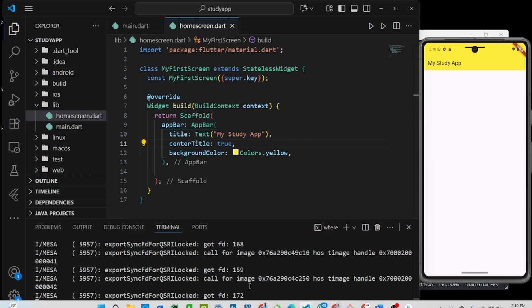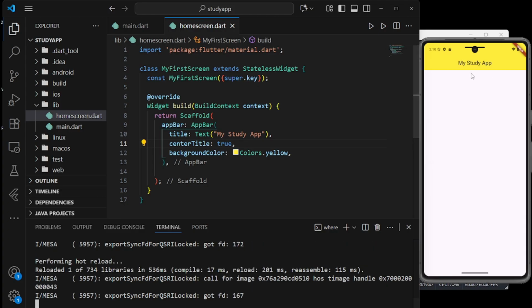But if you do small r now, you see that it goes to the middle of the page, right? Must step it up. This is the center title. Do that. This is just on top here. That's what the app bar does, right? So that's a simple one of the app bar.